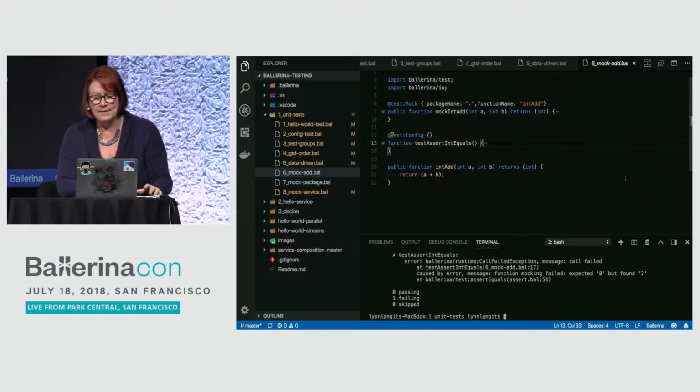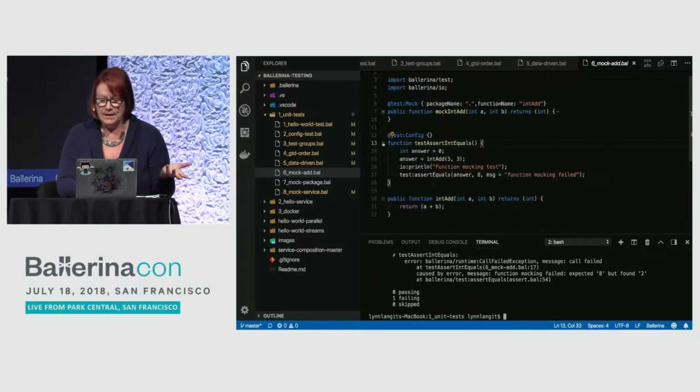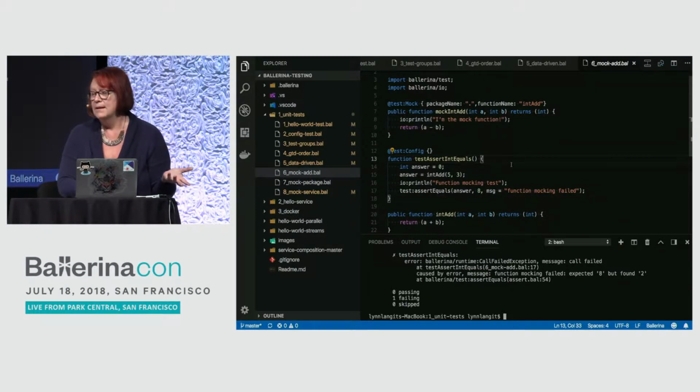And it's interesting to me, now this is a very academic mock, because you can see on line 6 we're mocking a method in the current package, which is not typically what you would do. You'd usually mock something externally. But it helps us to understand how mocks work, because you will need them for certain types of functionality. You can see you've got this int add function here, which is going to add, and then you have a mock int add, which is going to be called in the test when int add is called. So when int add is called here, instead of getting 5 plus 3, we got a failure because the mocking function is just a different function. And this is, again, very academic.